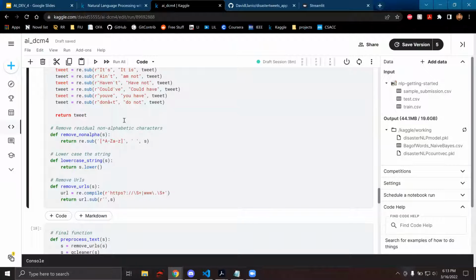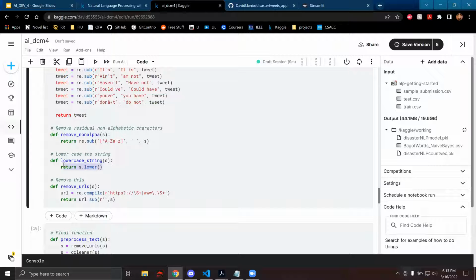And just to make life easier, let's also remove all the non-alphabetical characters. So this is numbers. We don't want numbers. We don't want any other special characters like HTML tags, URLs, or anything. And speaking of URLs, there's another one here where I can remove from string. And we're going to lowercase everything.